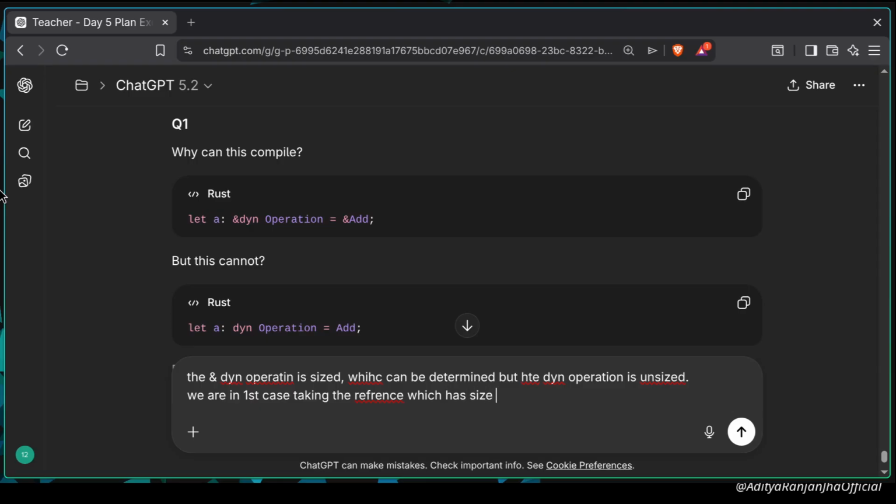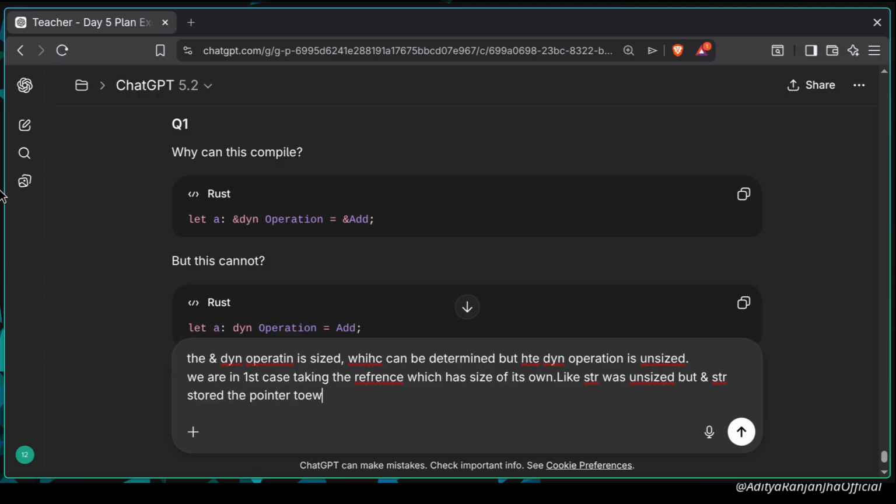It has a size of its own, like str was unsized, but &str stored the pointer towards the str and the length of the str.